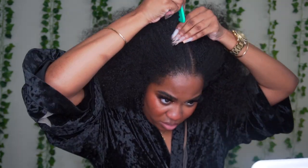Okay, so I'm starting off on my fresh hair. I had my hair in four braids. I had already prepped it and everything. So I'm just combing it out to make sure that there's no tangles.